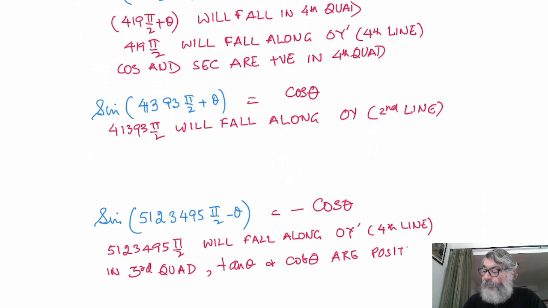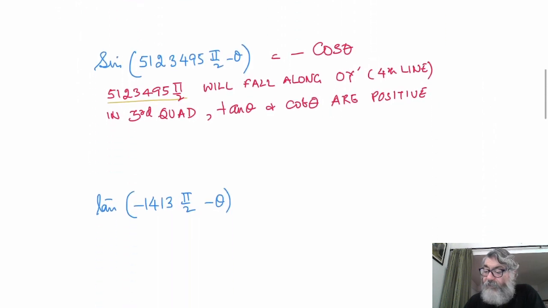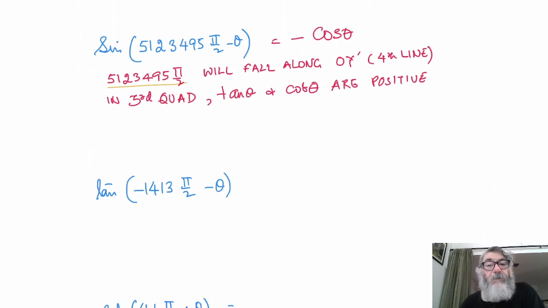Only these are positive. If in blue it would have been written tan theta or cot theta, we would have reversed it. Tan theta would have reversed as plus cot theta, and cot theta would reverse as plus tan theta. But the remaining ratios will change into a negative sign because those were positive only. Now comes the question of a negative number.